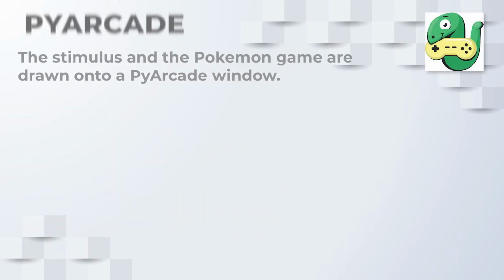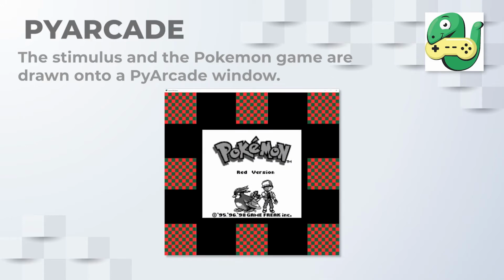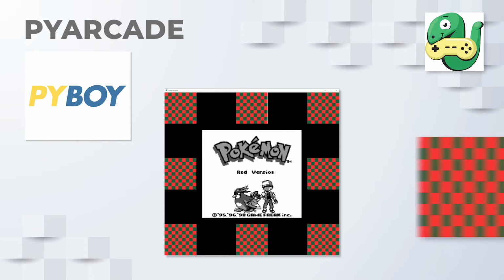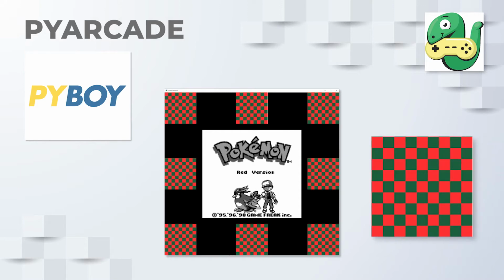Our initial approach was to use the Python library PyArcade to create a UI that draws the stimulus and game at the same time. In order to run the Game Boy ROMs, we implemented the PyBoy library and worked with the devs to take image information from the emulator and draw it into our PyArcade window. To handle the stimulus, we drew checkerboard icons around the game that the user could look at to pick a command. The checkerboards were chosen on proof of them working in past studies and would flicker by having their colors inverted on each flip.